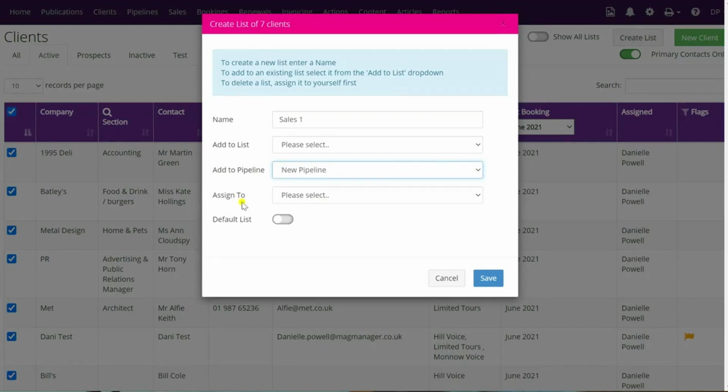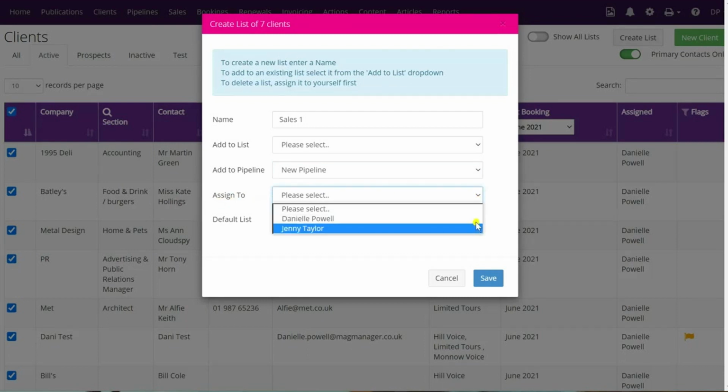The next step would be to assign it to, and you can choose a user from the drop down menu, or if you leave it as Please Select, it will become a shared pipeline, meaning that all the users in your MagManager account can see the pipeline, and then click Save.